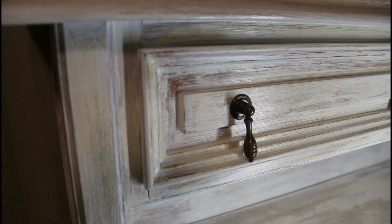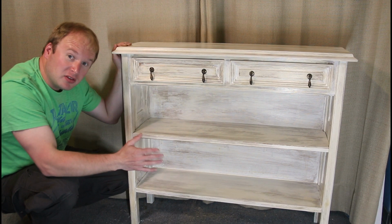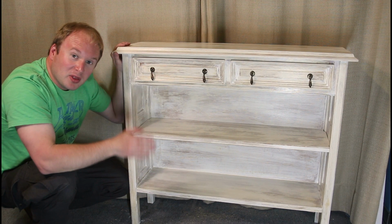It feels fine to the touch. It's nice and smooth. The pores aren't open on the wood, and I'm happy with it. So I'm just going to leave it there. The only thing left to do now is to get it all taken back apart and carried upstairs into my apartment.